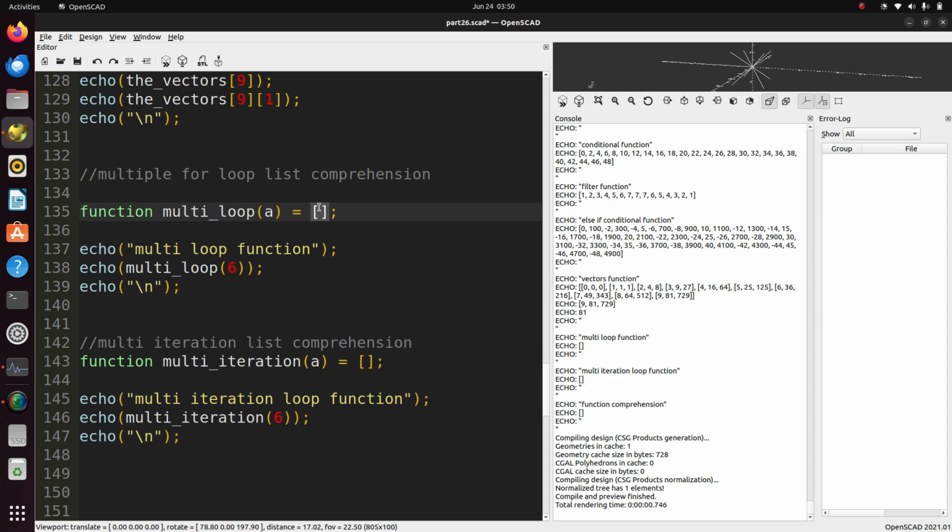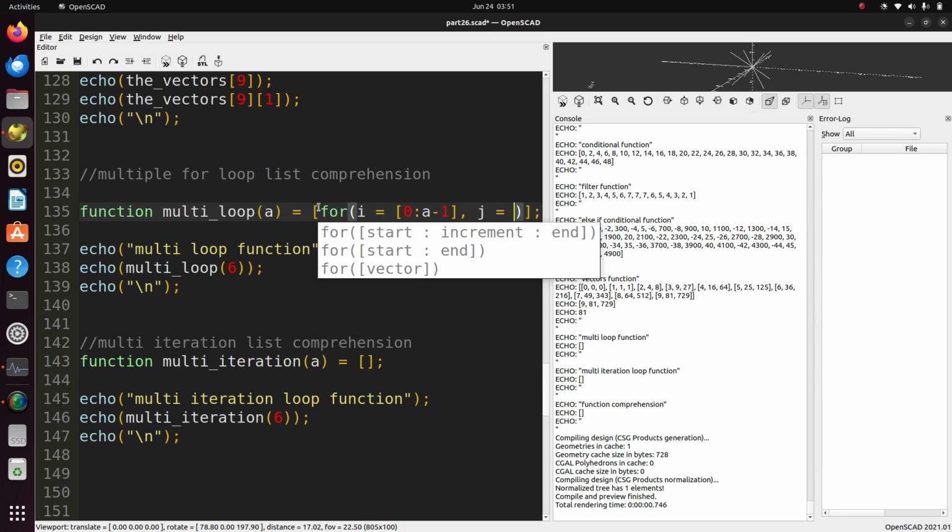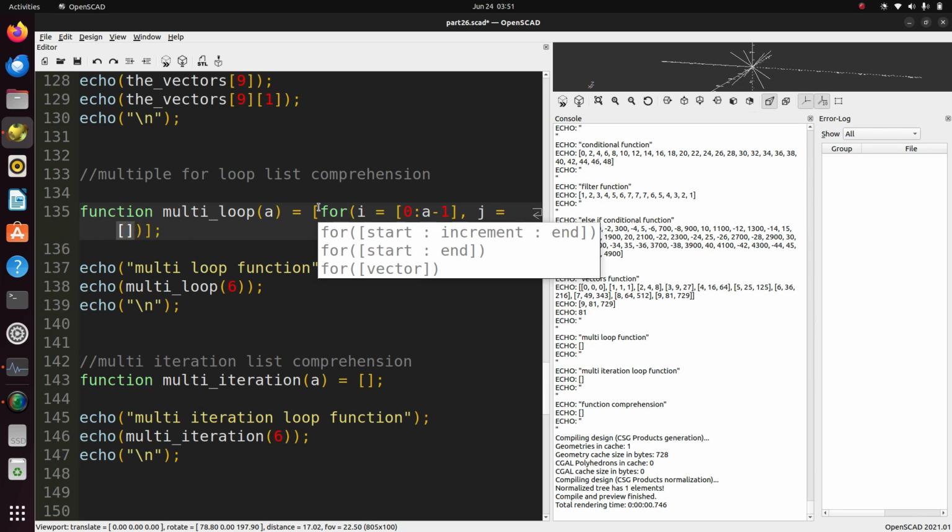I think you might be able to do this in 2 ways. I can just double check. Let's say I equals 0 through a minus 1, J is equal to 0 through a minus 1.